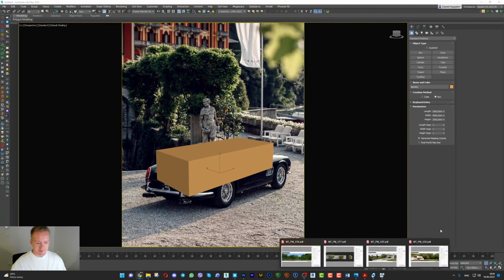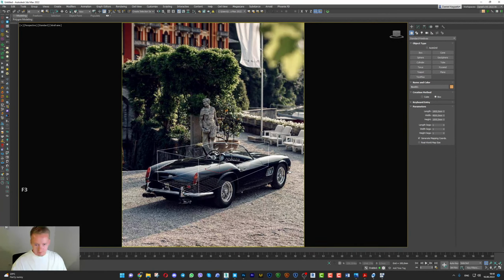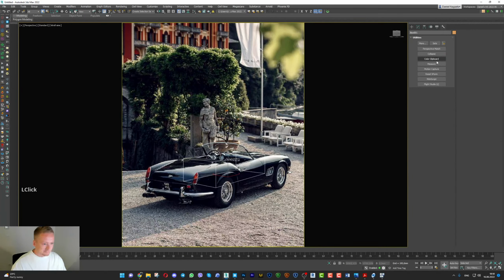Yeah, here is better. F2. I don't need any grid. And let's try to use perspective control.